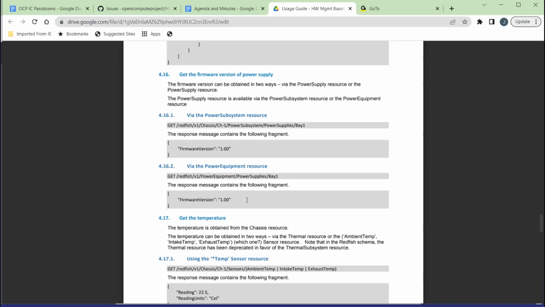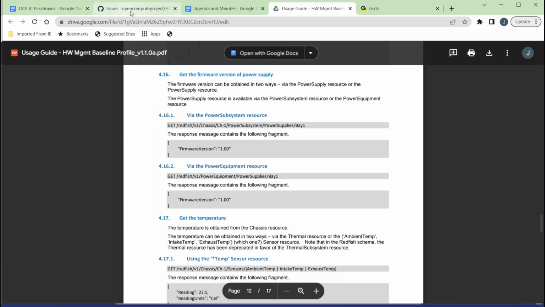Yeah, we already deprecated that in the schema, because that was our initial add for PowerShelf, and then once we unified the model to require all the power equipment to have a chassis, we deprecated the power supplies under power equipment in favor of the power supplies under chassis, which is where they're at for every other piece of gear.